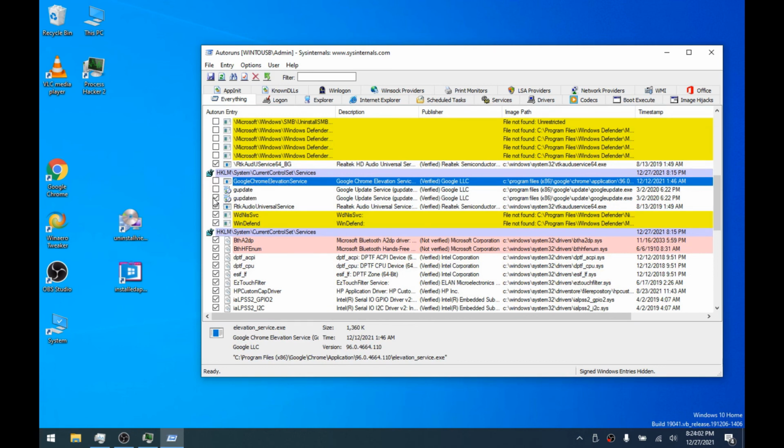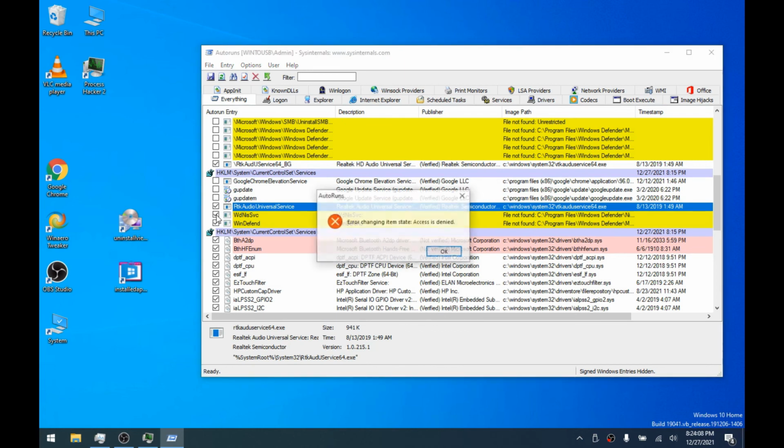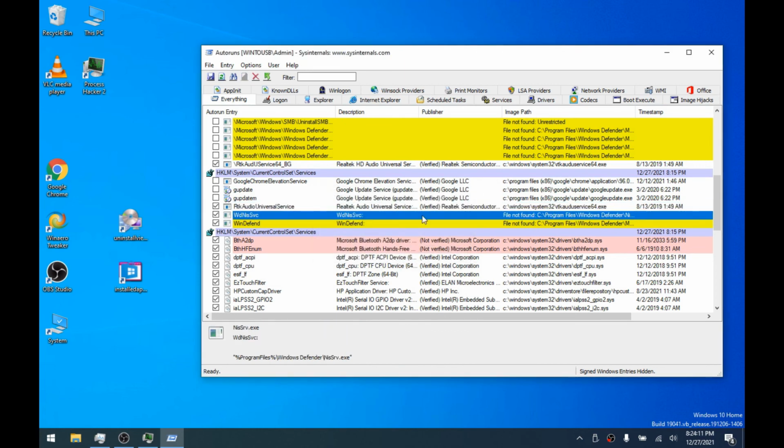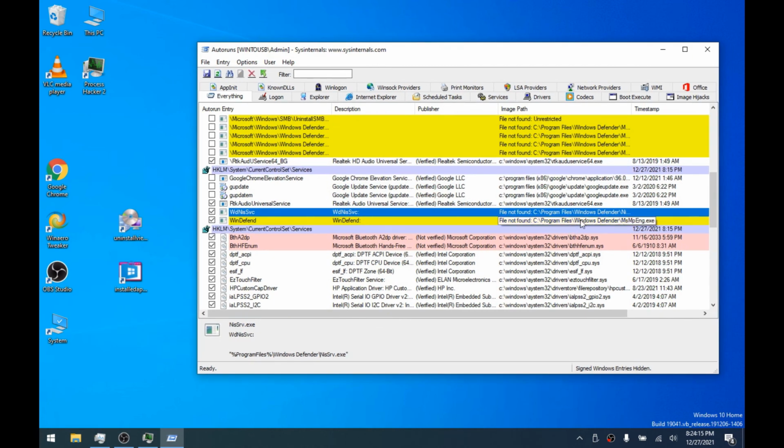Google Update Maintenance or something. Get rid of that too. I'll keep that. That's my audio. Okay, these ones I deleted the files earlier before I actually made this video, so these files are located in this directory right here. If you're curious on how to delete it, you can use take ownership for that.